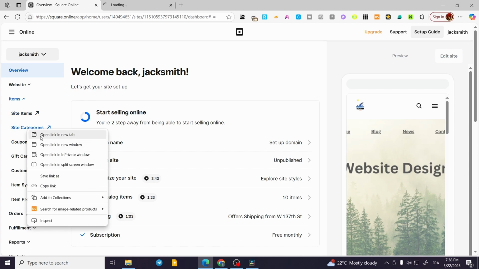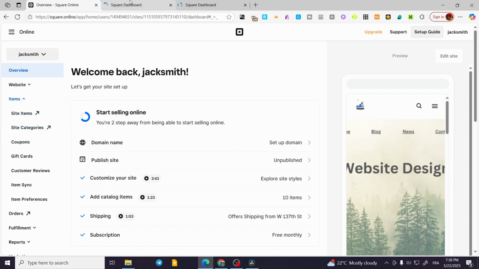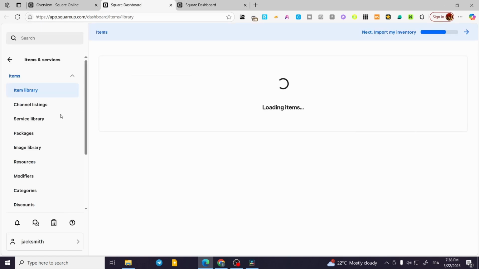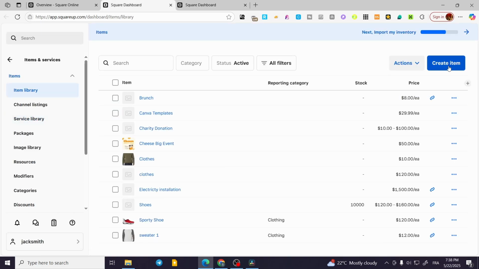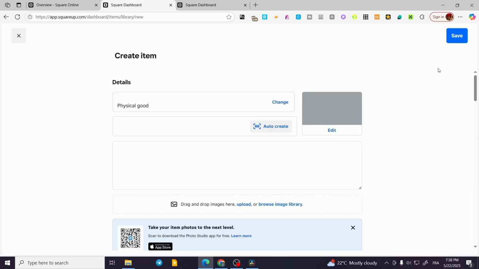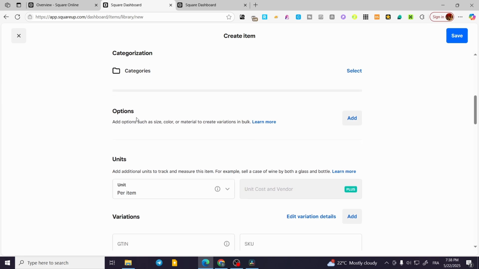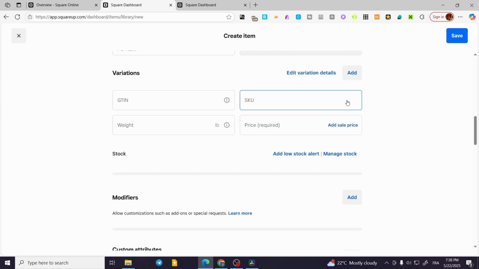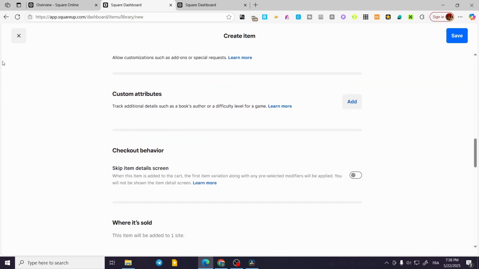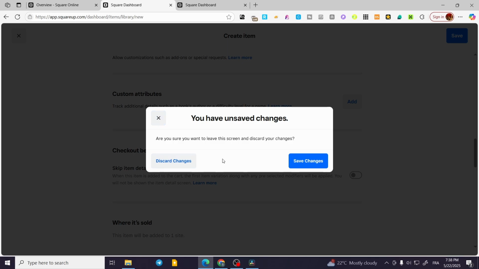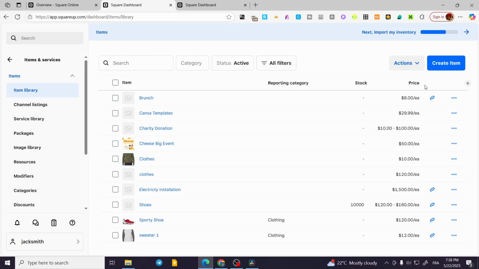We're going to open them up in different tabs, as you can see. We're going to open up these two, so it is going to open up the item library and also the item categories. We're going to see here that you can create items by clicking on the blue button right there. And so you can go ahead and put some details about your items, like the type, the name, description, location, the options, the variation, all the inventory stuff, and also the pricing. That was for the item itself.